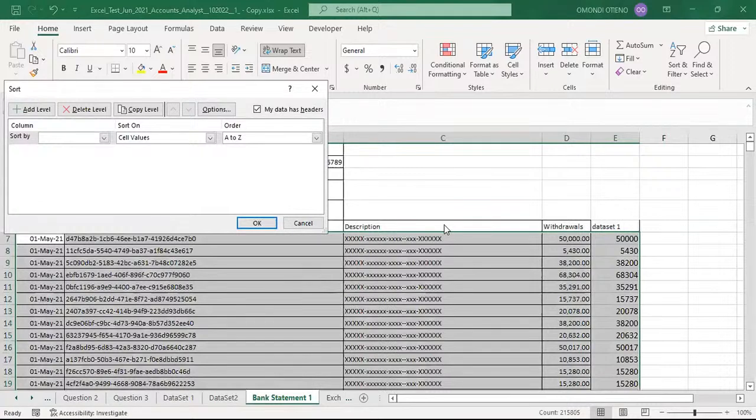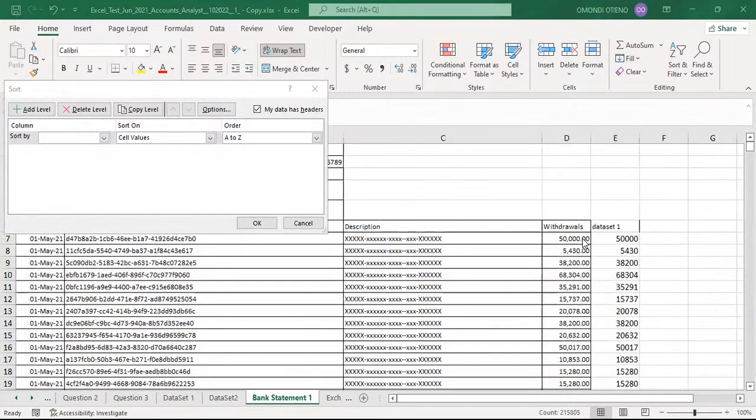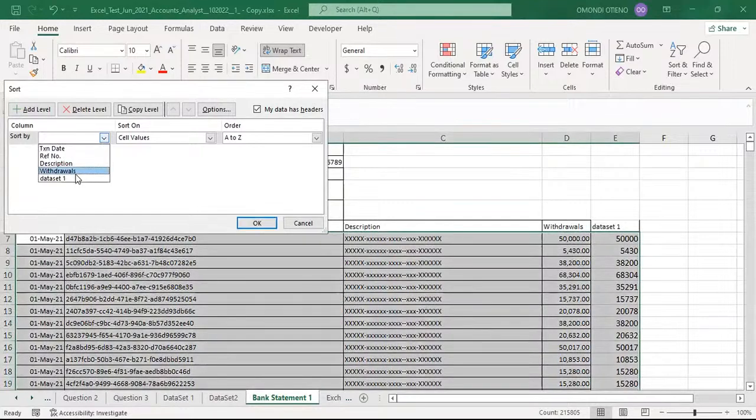So which column do we want to sort? The last column which we've just added. So we come here, sort by dataset is the column. We want to sort them from smallest to largest or largest to smallest. Let's see what we'll have from largest to smallest.